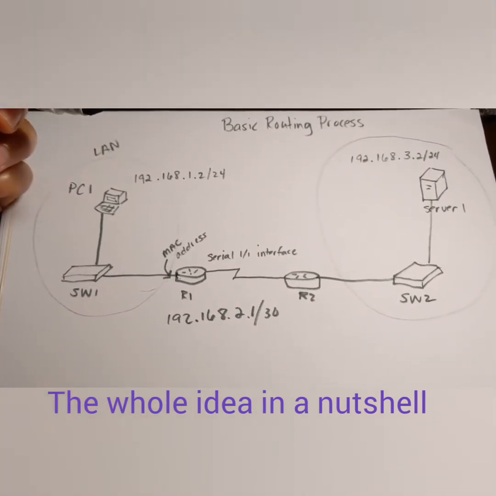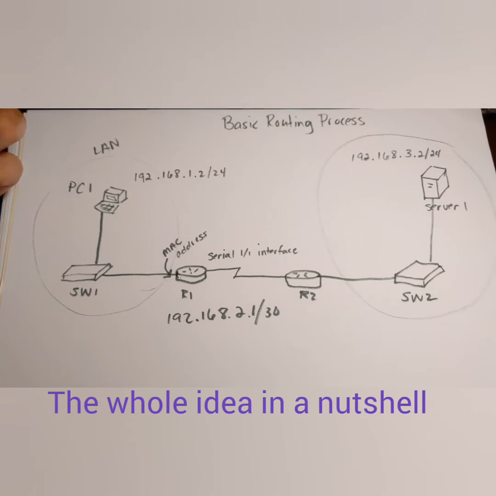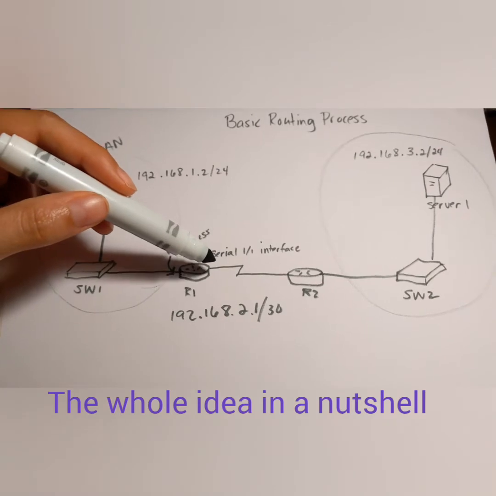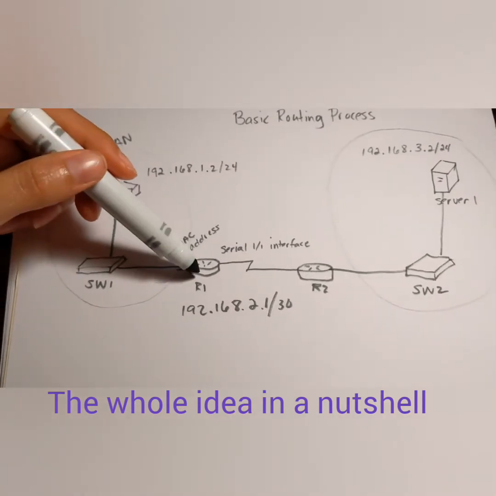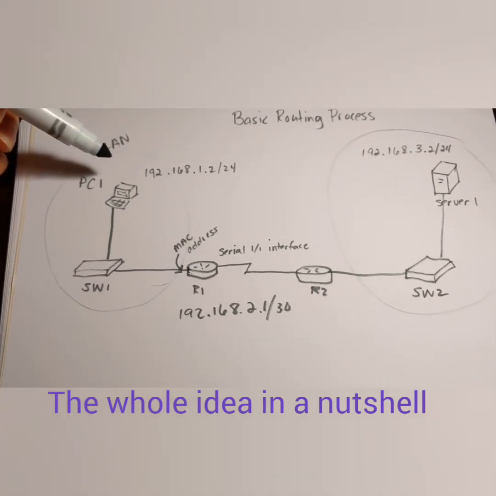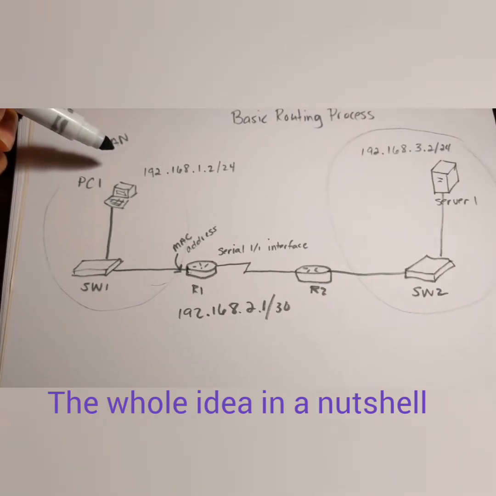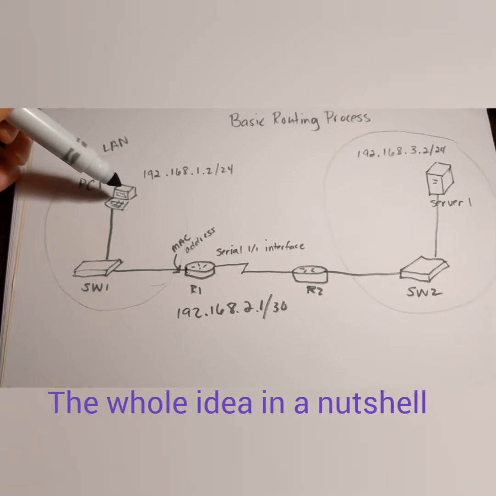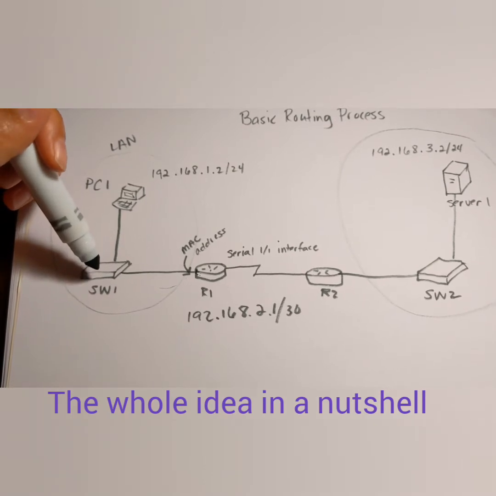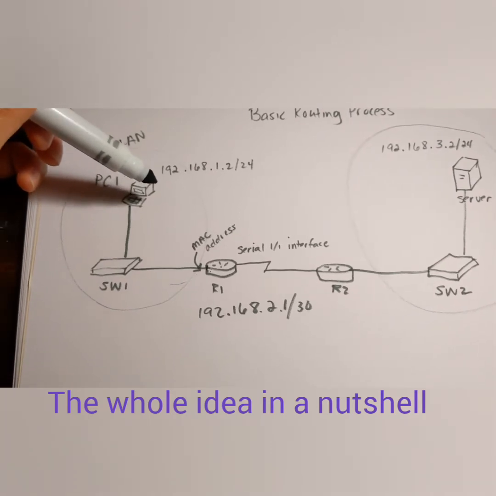So now that PC1 has a default gateway, and this is it right here, this router, it is going to need the MAC address of this router. At that point PC1 sends an ARP request to get the MAC address of this router, and then it waits. At some point, the router sends a reply back to PC1, an ARP reply, in which case PC1 stores router 1's MAC address in its ARP cache. The ARP cache is a lot like the switch's MAC address table, except PCs have an ARP cache.